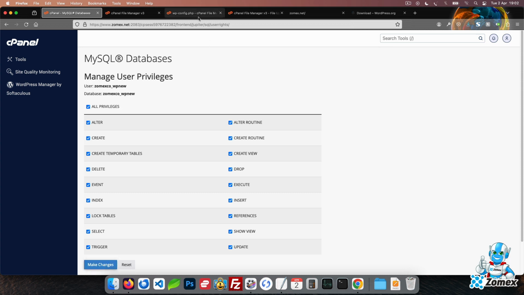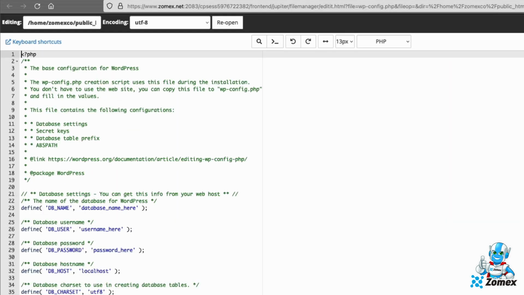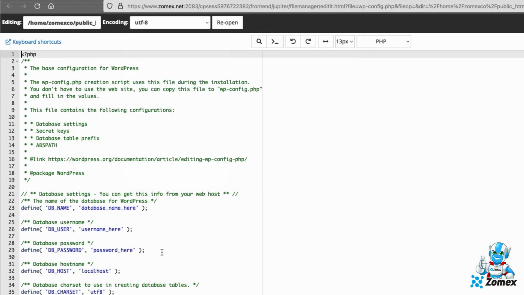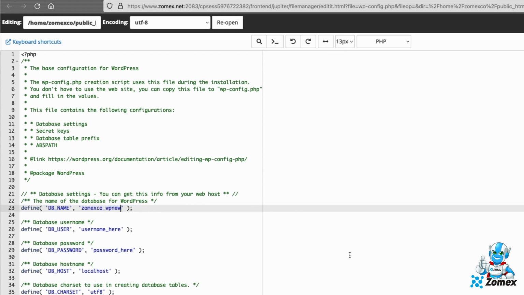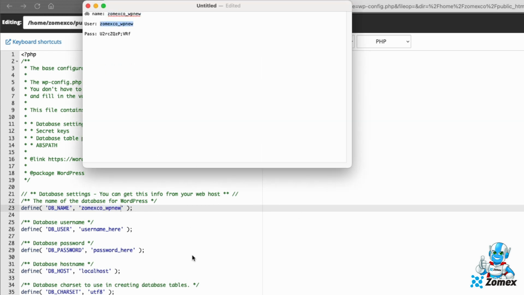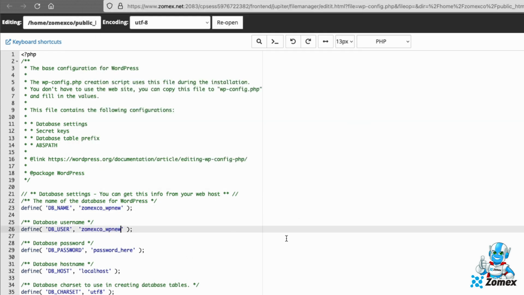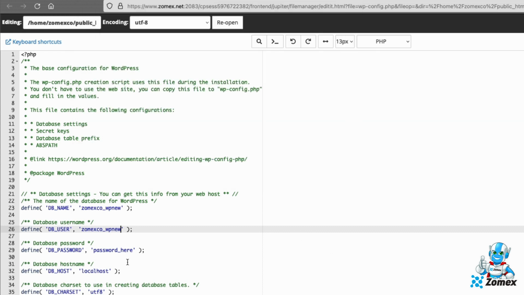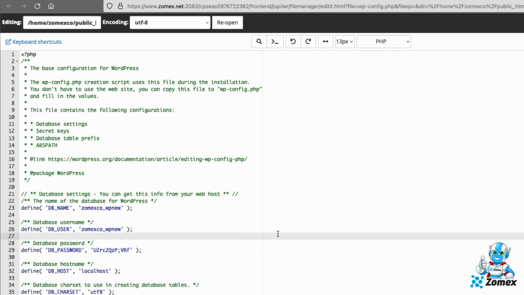Head back to the wp-config.php file and paste your database info to each field between the single quotes. The DB host is set to localhost by default.